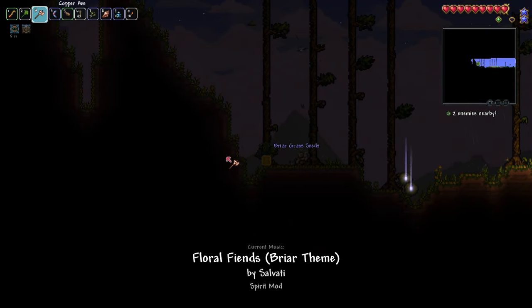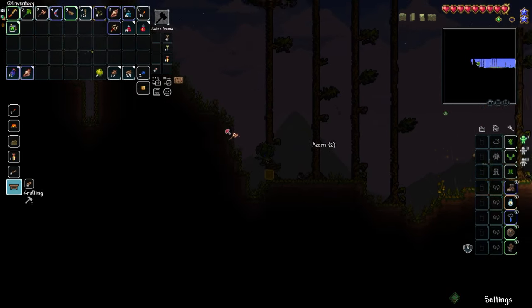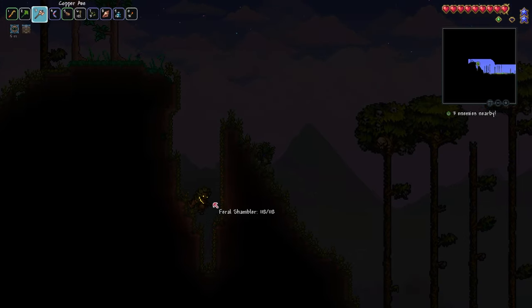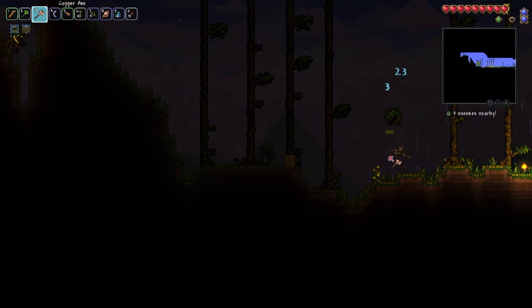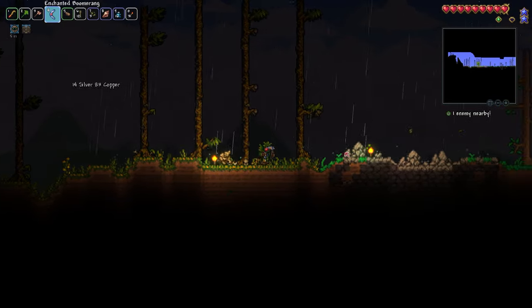Well, I found the briar. What is that? Durian? It's a fruit. What an awful smell. Hey, there's a thing that can die. Oh wait, where did he go? Oh, look at him. Look at him go. He's a monster. All right. That's all I needed to see.